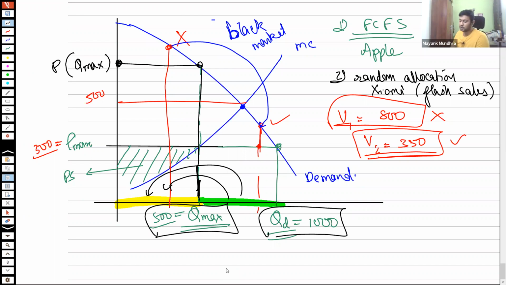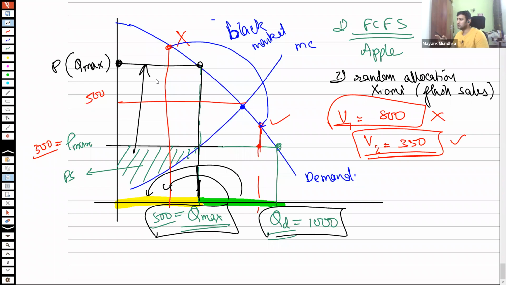So if you're keen about it, the Big Billion Day sale is coming up. If maybe Xiaomi or OnePlus is launching some flagship, maybe just after the launch, you will see that product on OLX being sold at a price higher than what it is being sold at on Flipkart. So as soon as the person gets an order confirmation, he puts it on OLX, and this is something which actually happens. I don't know if you have noticed it, but you can.